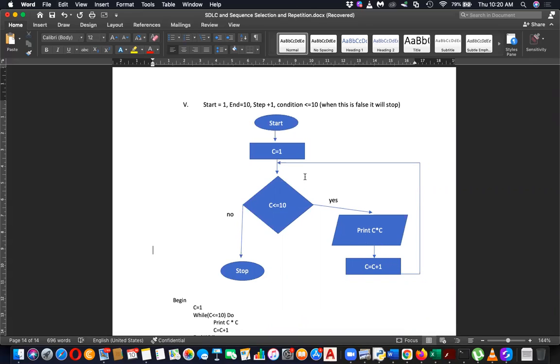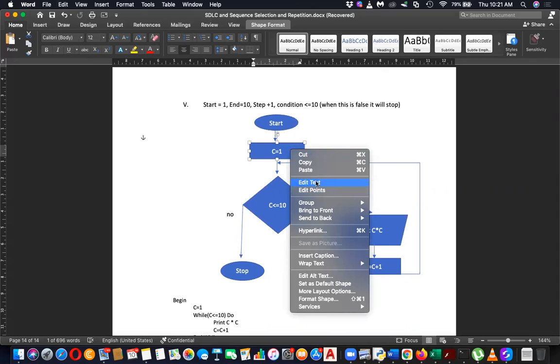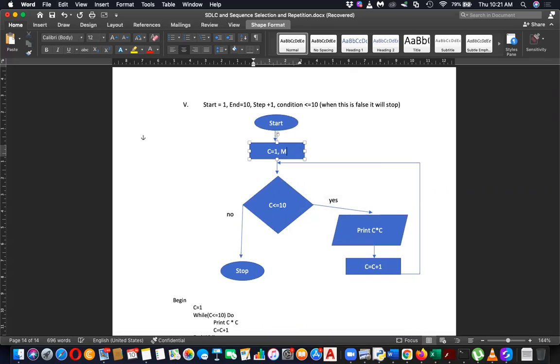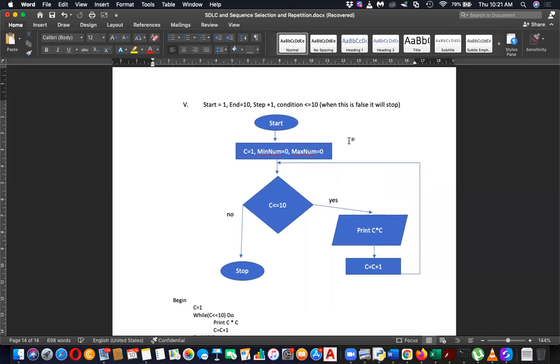Initially, before the first number comes, you can say min number is 0 and max number is also 0. This is the starting stage.